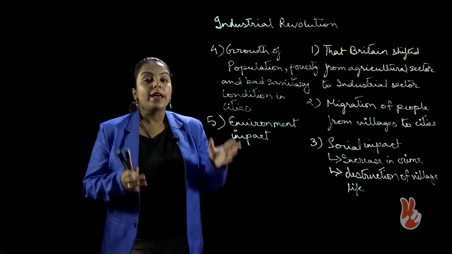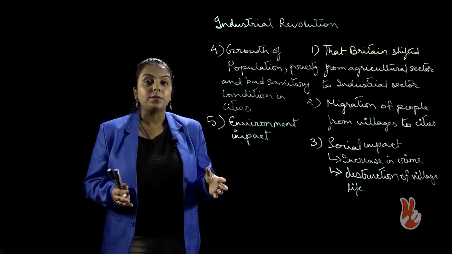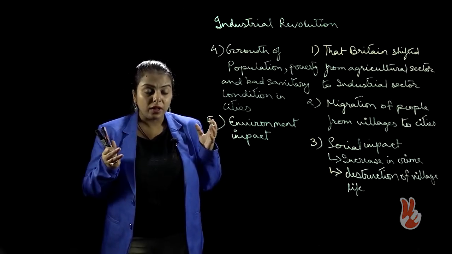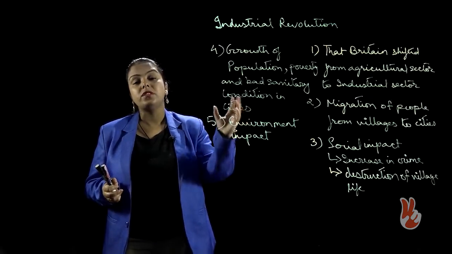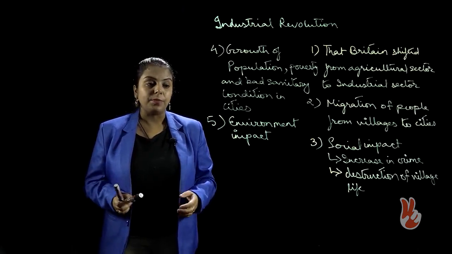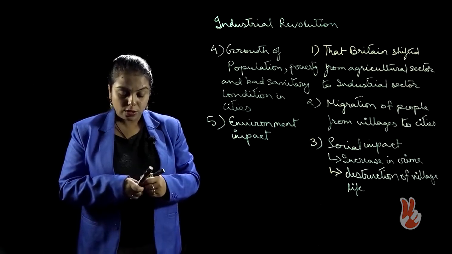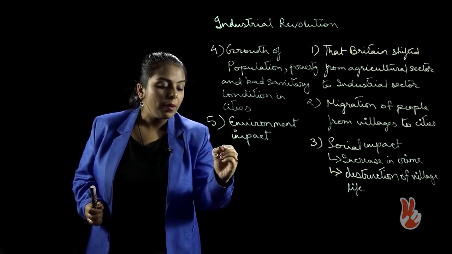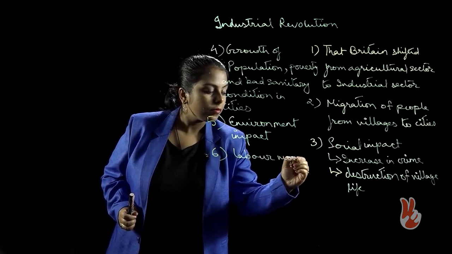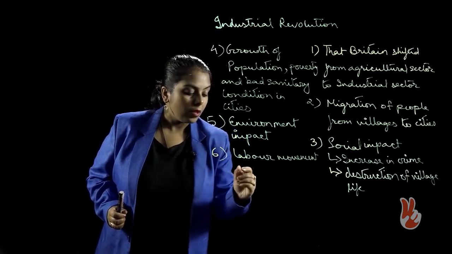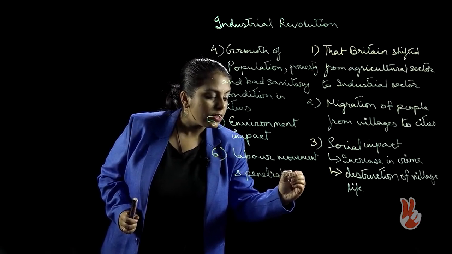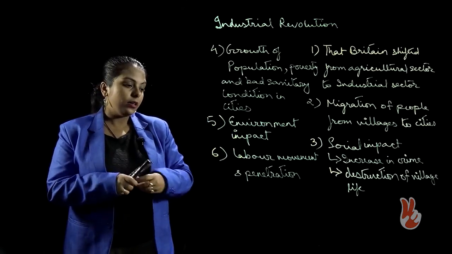One must remember that all these issues hastened the coming of socialism in Europe at that time. In fact, Karl Marx had very closely observed the situation of the laborers and then he developed his theory on socialism. So, environmental impact was one, and as I told you, labor movement, and penetration of democracy was the next important impact.